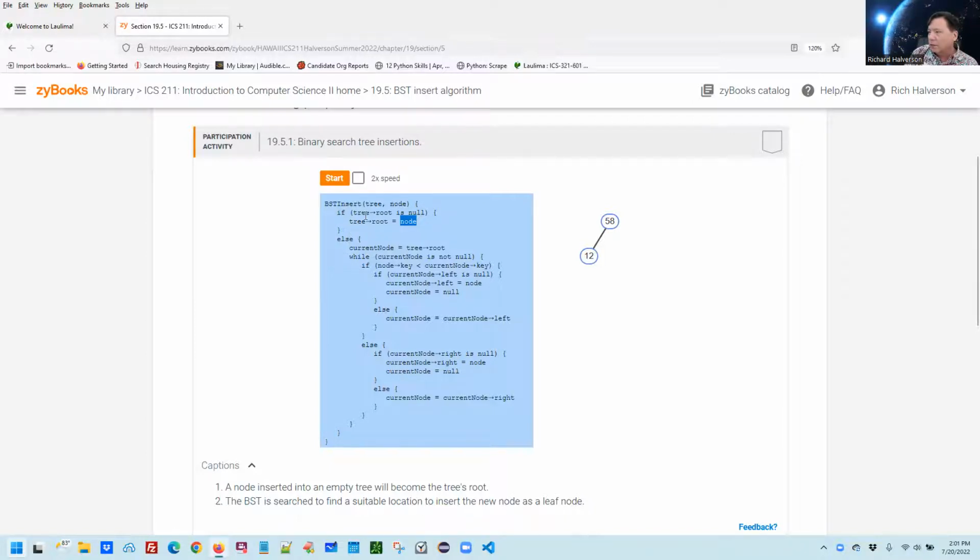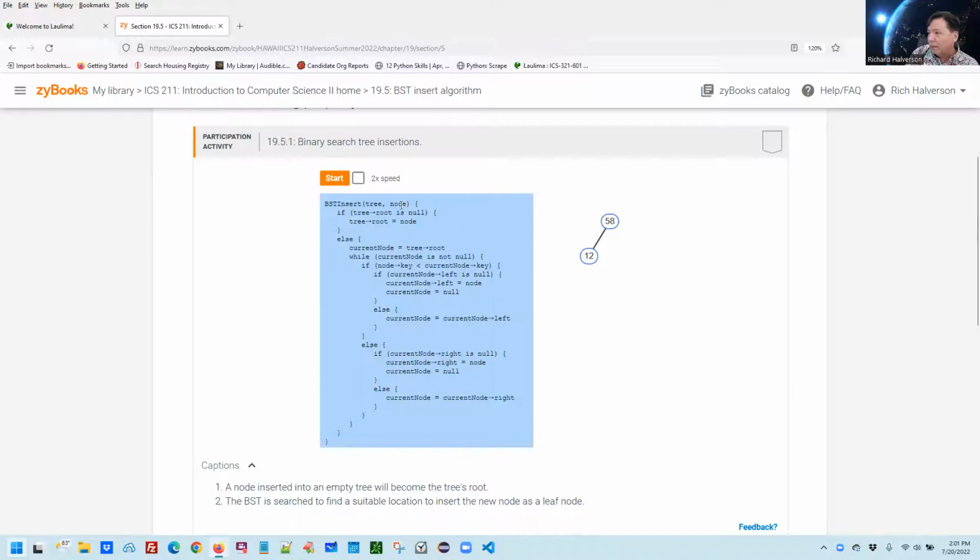Otherwise, the tree root is not null, so the current node is equal to the root of the tree. Now we're going to search down the tree to find the first empty spot to put this new node.